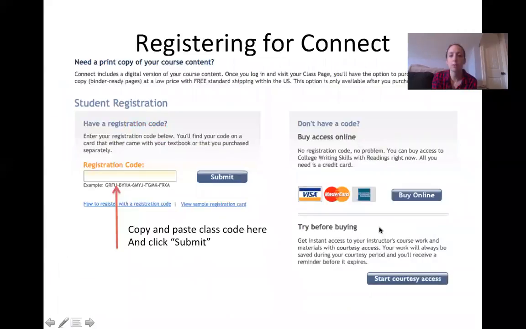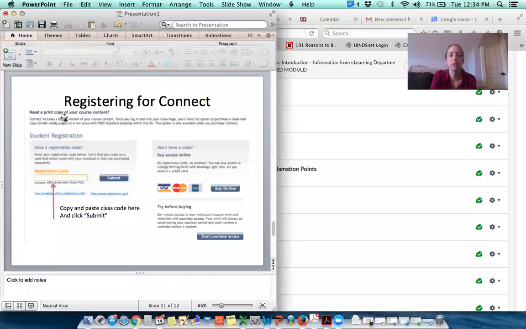And then it will open a page asking for your registration code. This is the code that is located on the Register for Connect page as well as on this video page. So just copy that code and paste it right in there in the registration code box and hit submit. And that should be all that you have to do to get everything set up in our course.